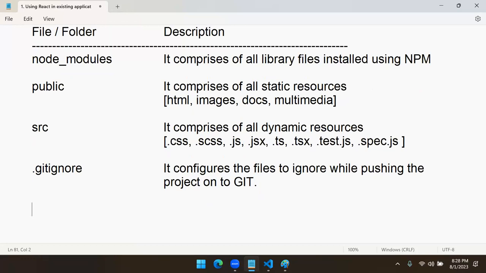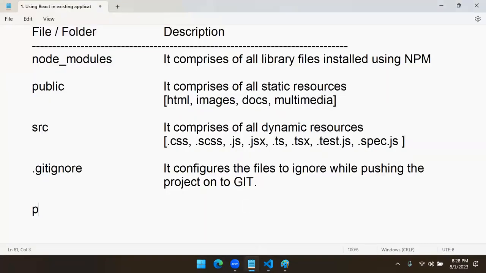That is not required currently for you. That is required if you are connecting your project on Git. If you are developing live, then that is required. As of now, that is not required. So when you are collaborating with cloud-like techniques, you can understand.